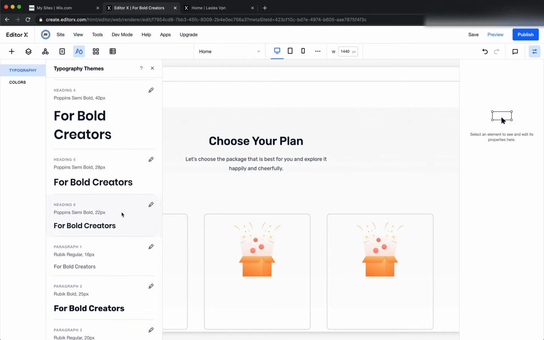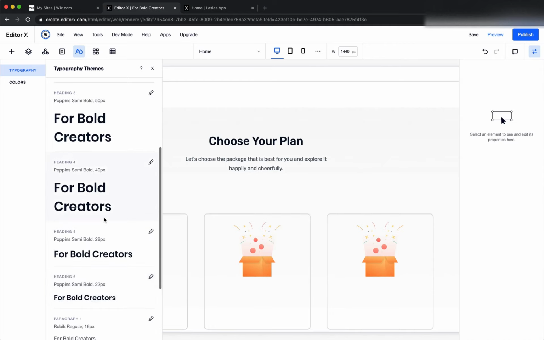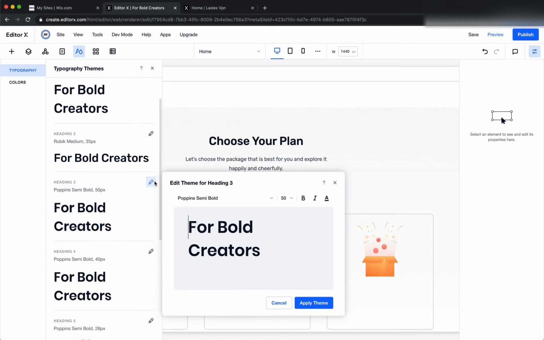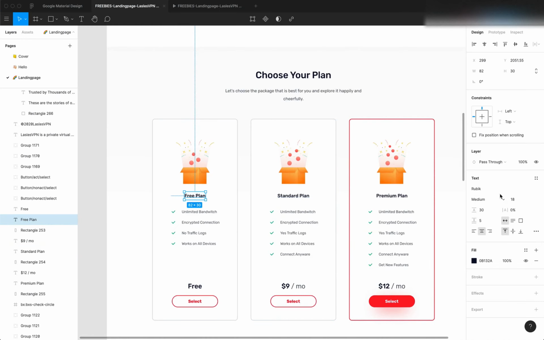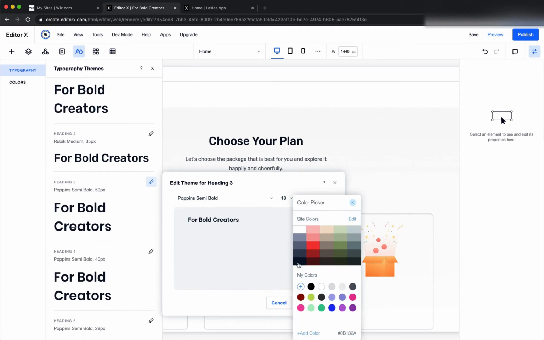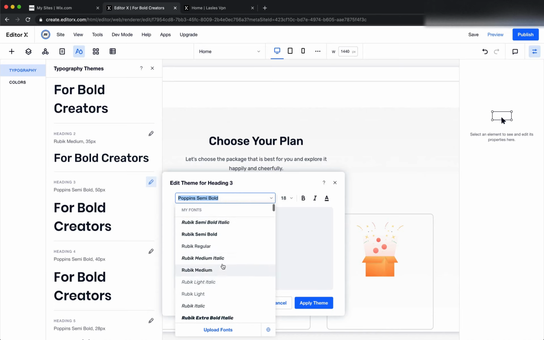Okay, so we can use this one. So now we take the unused. Okay, this one should be 80 pixels, and Rubik medium and our black. This is our black and Rubik medium.